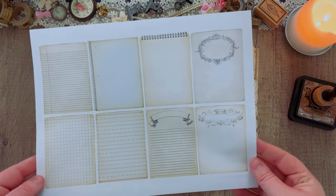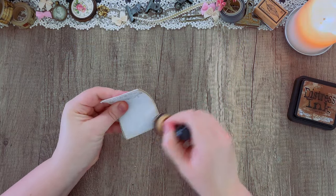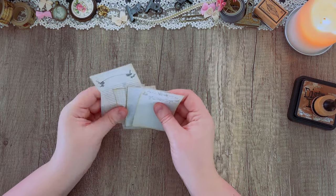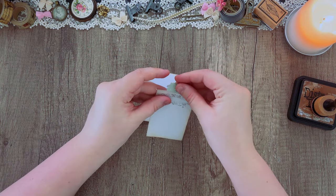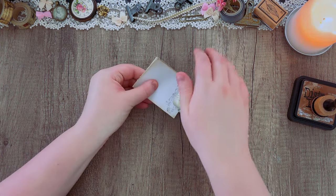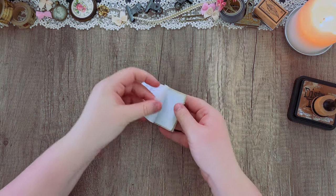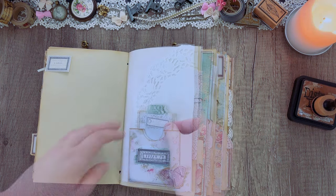I actually went back to this older kit we have called Antique Notebook Cards — they're just these little notebook pieces of paper. I printed them out on regular paper, cut them out, added some distress ink, and I'm going to use a little page tab on top just to make it a little more decorative. This will give a cute little notebook for some writing space — I'm just going to staple them together, nothing too crazy. All of these little projects are optional; I'm just trying to give you guys some ideas for things you can add to your journal, since staring at a blank journal can feel a little intimidating.